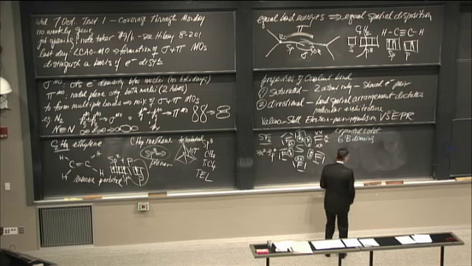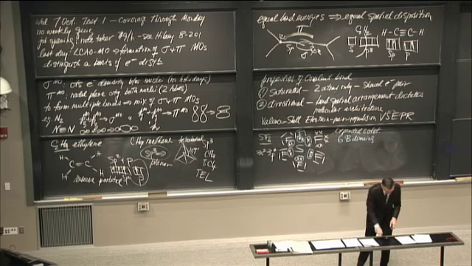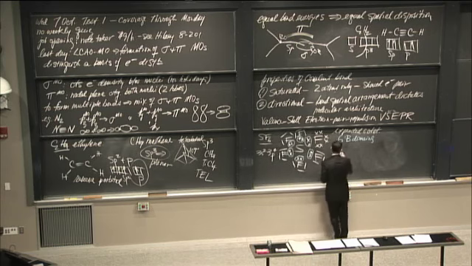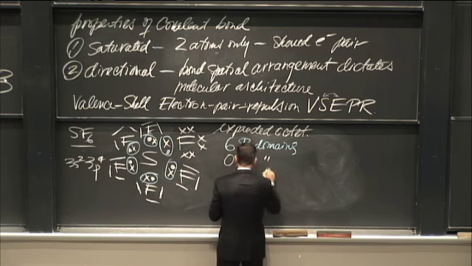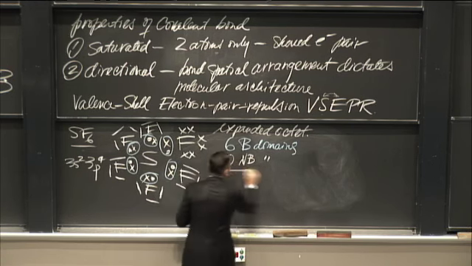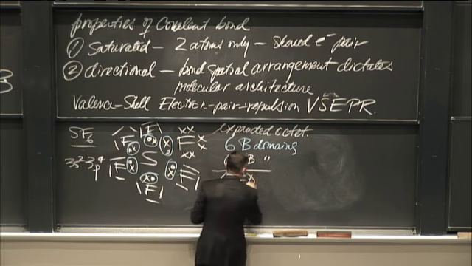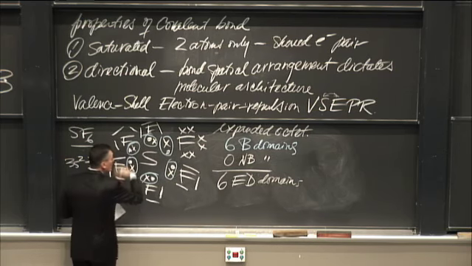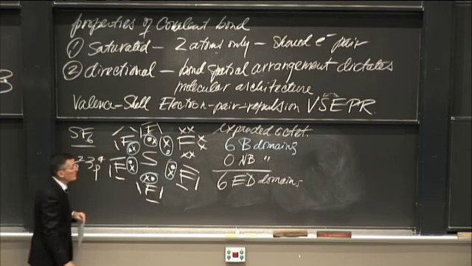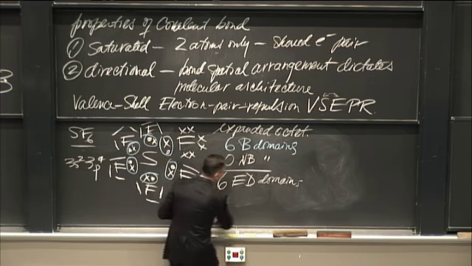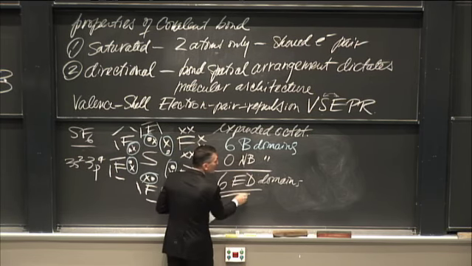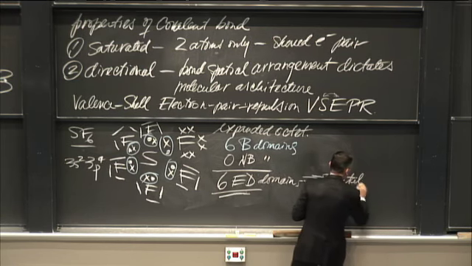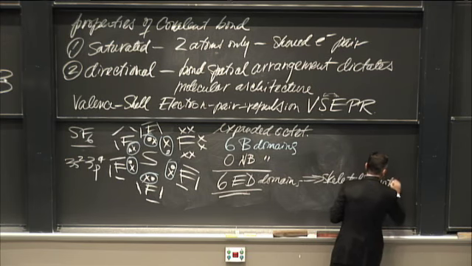Okay, so we have 6 bonding domains. And what else do we have? We have 6 bonding domains, and we have 0 non-bonding domains. And in total, we have 6 electron domains. In other words, 6 electron pair systems around the central sulfur. And on the basis of the total of bonding and non-bonding, this is what dictates the skeletal structure. In this case, the skeletal structure is trivial.